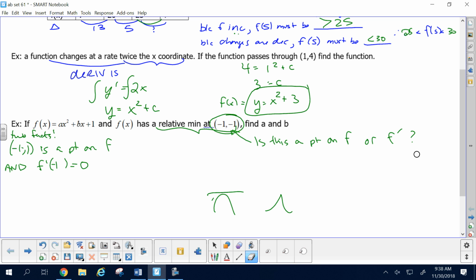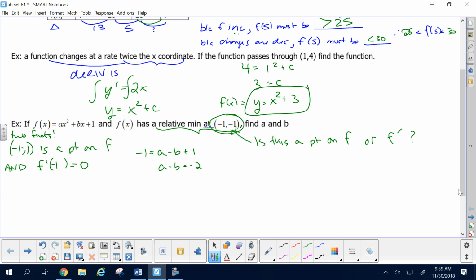Now, together, that's mathematically what you need. Truth about math that you know at this level is that if you have two unknowns, you have to have two equations to work with, okay? And so we have two. Given that -1 is a point on f, that would imply that -1 is a minus b plus 1. Plugging -1 in for x, right? And maybe simpler would be a minus b is equal to -2 if you don't have a problem with me moving that around. Are you cool?